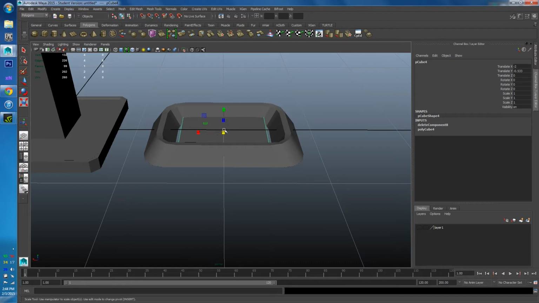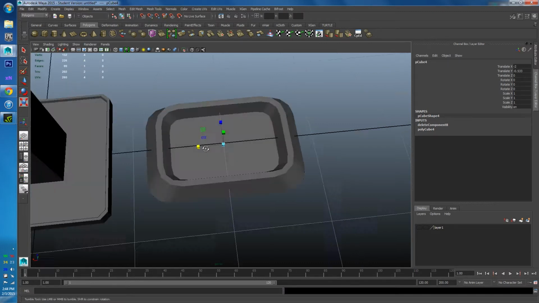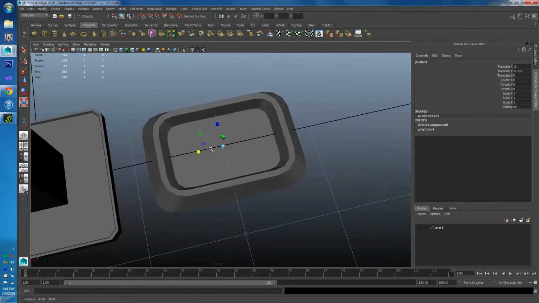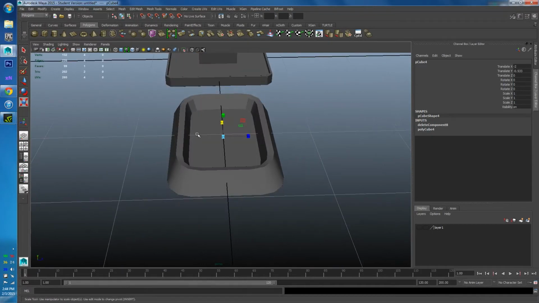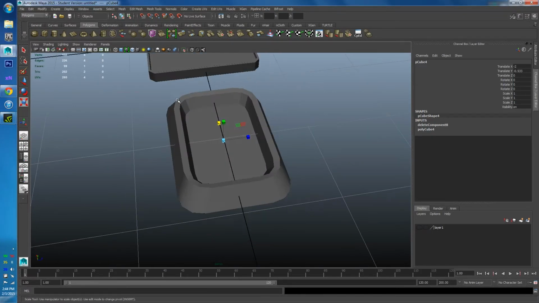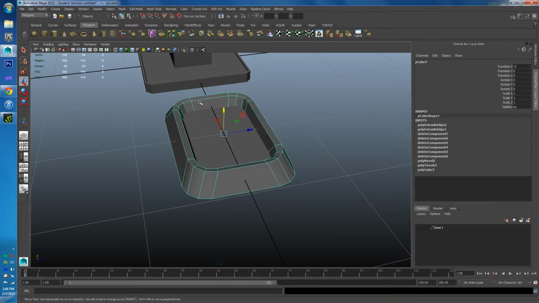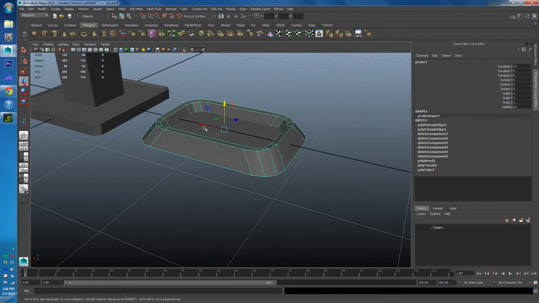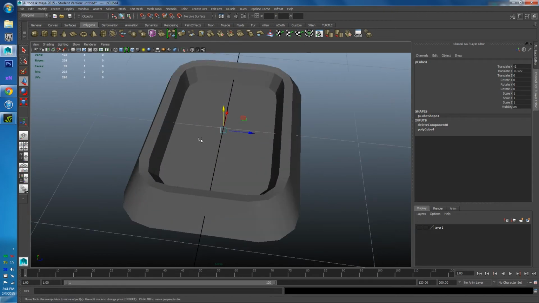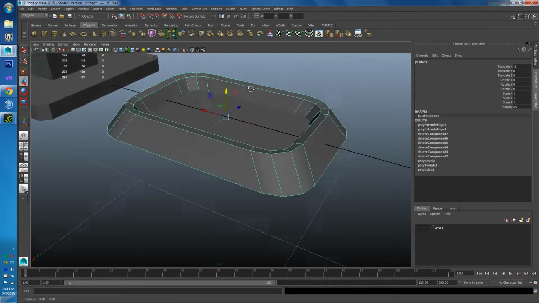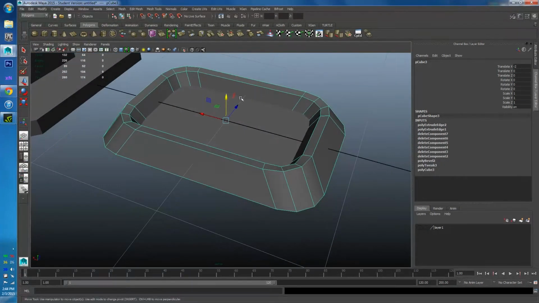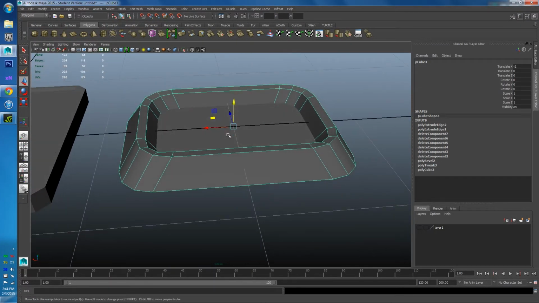So I'm going to move it down, and I'm going to scale it up so it kind of envelops this whole space. Now it's working exactly like I thought it would. So now what we have is two separate pieces. We have a face, like this, and then this piece that goes around it. Now this is A-okay. It's not a big deal to do something like this. So don't worry if you have intersecting objects. It happens more often than you might think.